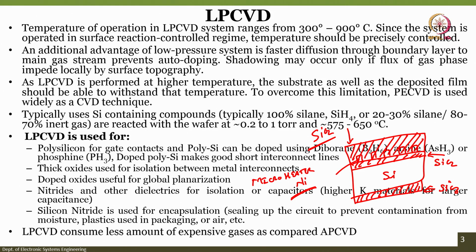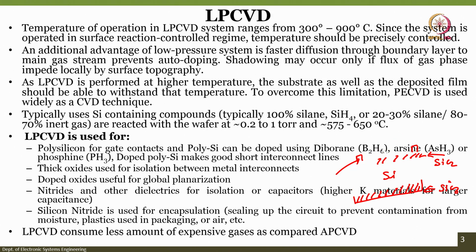You see the temperature is extremely high. This nickel, on which we need to deposit silicon dioxide, will not be able to withstand the temperature, and these are the cases where LPCVD fails. The limitation of LPCVD is that it cannot be used where the substrate or the deposited film cannot withstand higher temperature. Okay. So, to overcome this we have another CVD called PECVD.